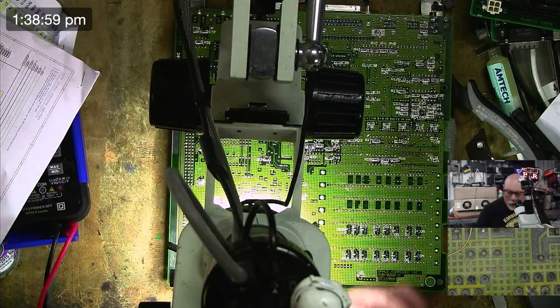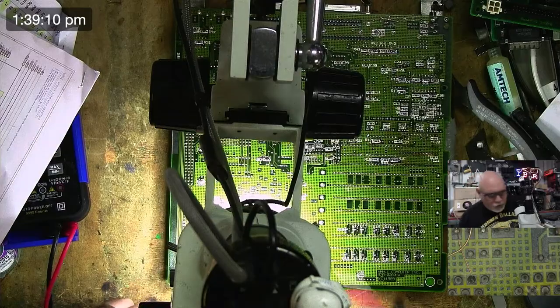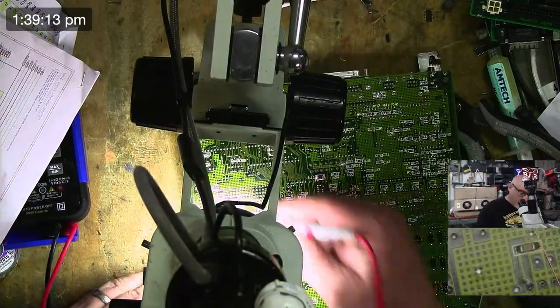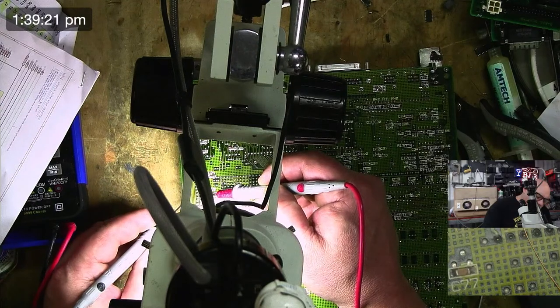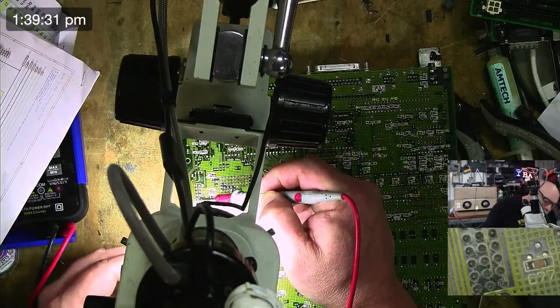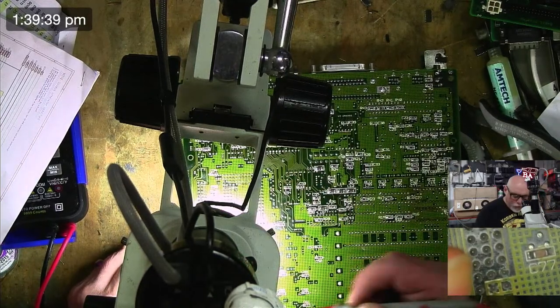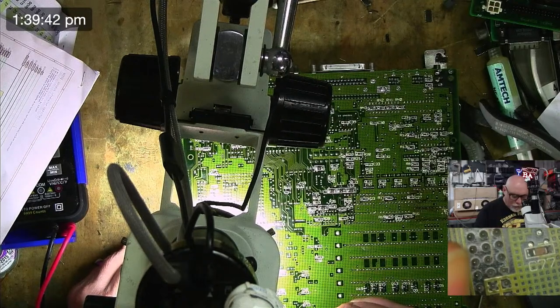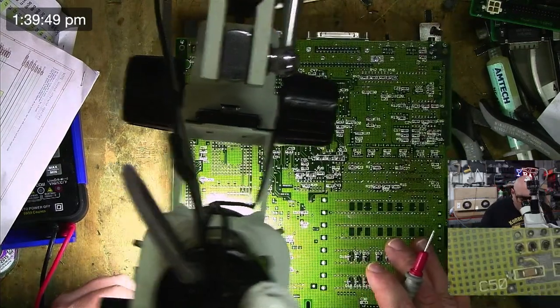All right. 35 goes to 72. Oh, wow. 35 to 72. All right. So let's look at this again. That's 80, 79, 78, 77, 76, 75, 74, 73, 72. Got continuity there as well. How good's that? I'm not sure I'm going to have to do anything with this, you know. I might just test this with a PDS card. I think we might be good.